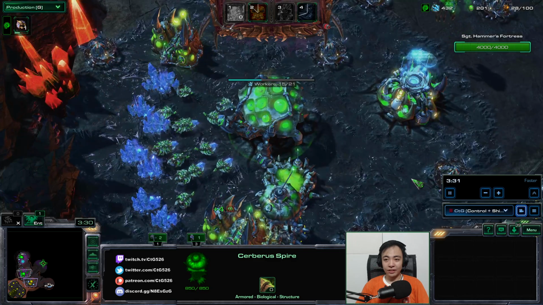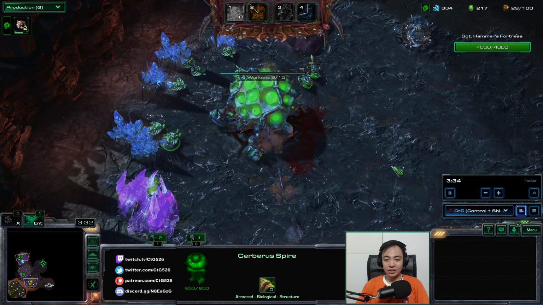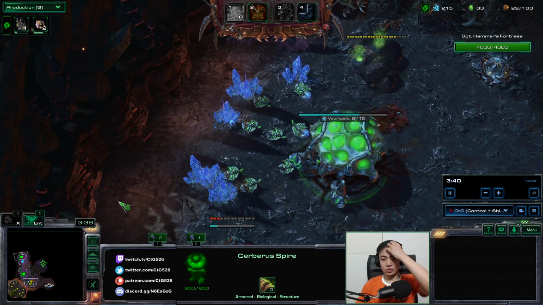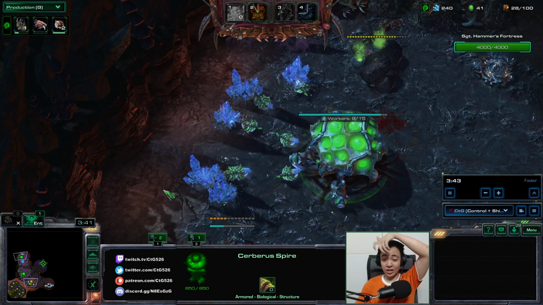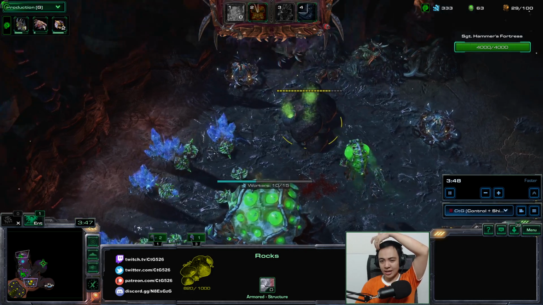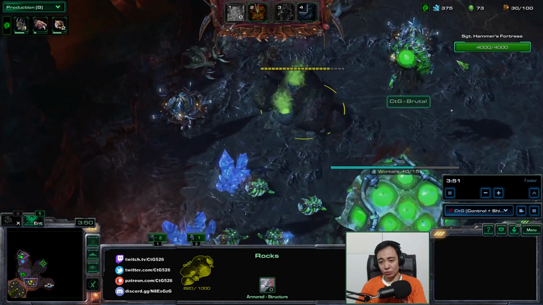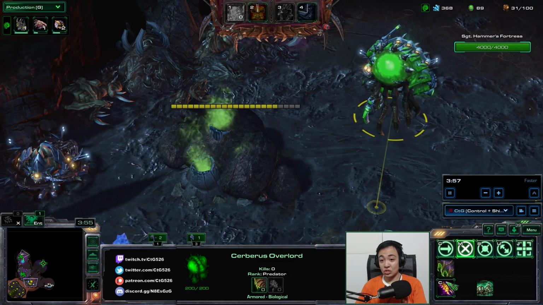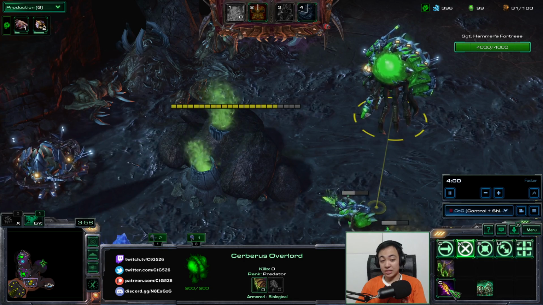They try to fight these rocks. The annoying thing about Nexus Coop, or one of the annoying things, aside from the hotkeys, is that the rocks are neutral. So when you attack them with the overdude, you siege this guy up. The overdude can only attack when you siege it up by pressing this button over here.